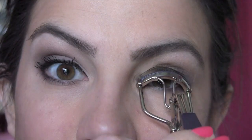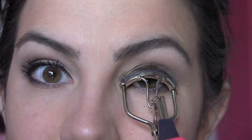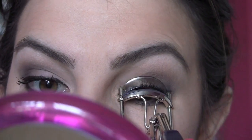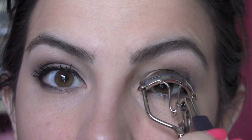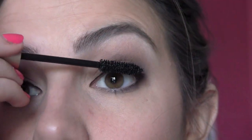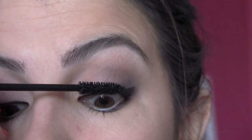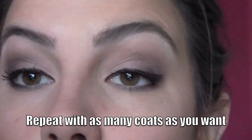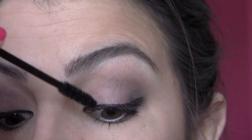Next up, take your eyelash curler. I'm going to curl my lashes, 5 to 10 second squeeze at one part, closest to the base. And then release and move it up just a little bit. And then you're going to get more of a curve as opposed to just a single crimp. I'm going to be using L'Oreal Voluminous Carbon Black for this look. Start as close to the actual lash line as possible. Wiggle. And then pull through. And then sometimes if you're trying to get these inner lashes, you just go in with the tip.